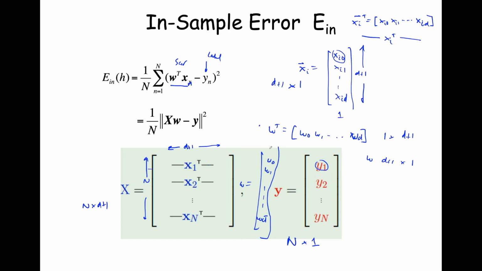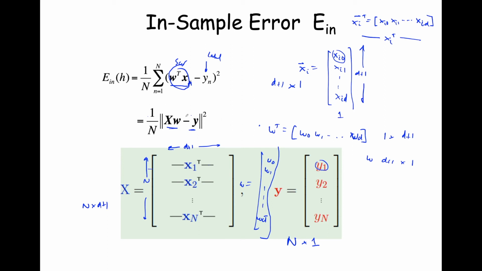And there's the same result as my W transpose X. So I'd write that in vector matrix notation as XW. So there's this part, and that takes care of this first term in my summation. And then I subtract my Y vector for each one of these rows. So I subtract the Y1, I subtract the Y2, subtract the Y3. And so that gives me this part of my vector matrix notation.